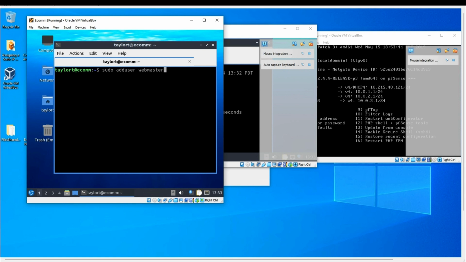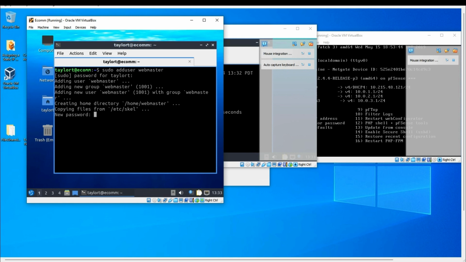Nothing special about webmaster except that's the username we're going to use. This is an important command that needs powerful access. So we're going to use the password again, capital A admin, capital P ass. And it wants to know what password to use for this account.